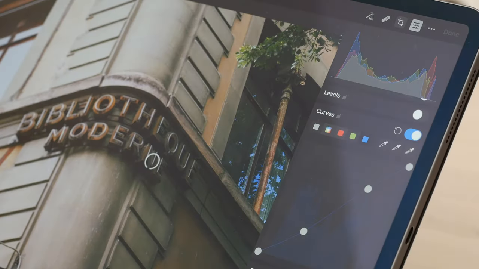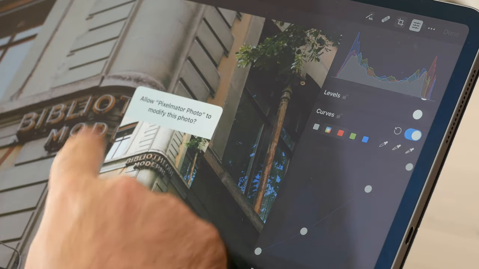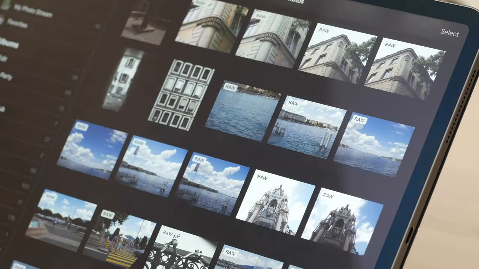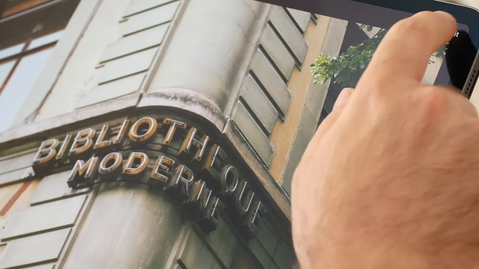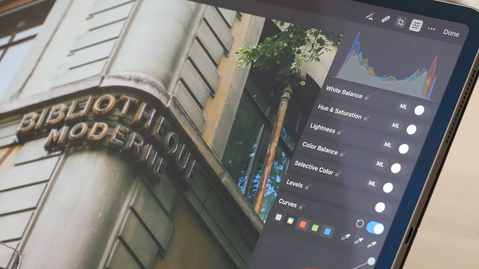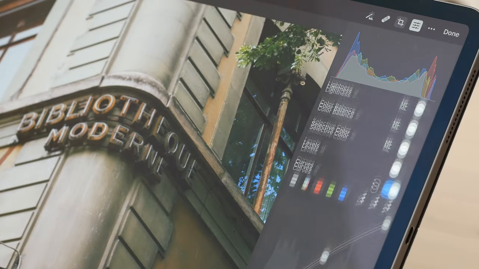Another really cool thing that was supposed to work on RAW Power as well, but for me at least it never worked, is the ability to save the adjustments on the RAW file in the camera roll. It's a non-destructive operation, so if we load the image again, we can either completely erase the adjustments or further refine our changes. But most importantly, unlike RAW Power, the image can be opened without any issues in Photoshop and in any other application. With RAW Power, I had the problem that if I modify the image, not even the photo app could open it. This is not the case with Pixelmator Photo.